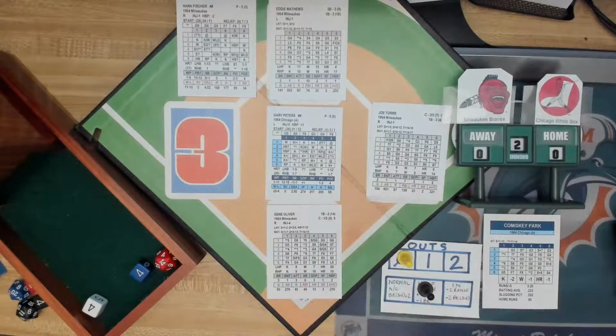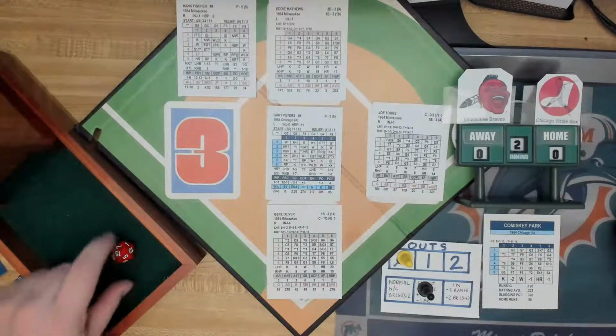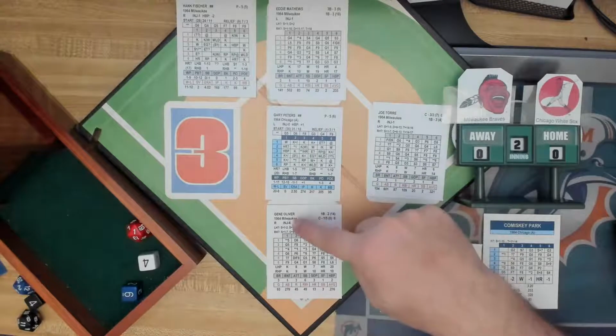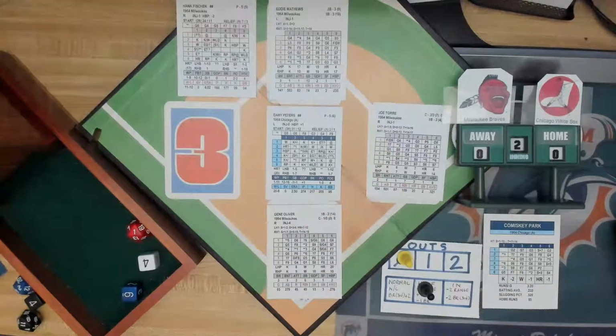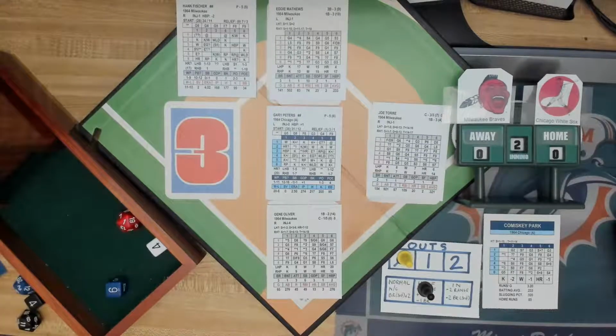And now the batter is first baseman Gene Oliver for the Braves. So the Braves are in business here in the top of the second. Anything on Strat? A 15. Nothing going on. Peters, 6-4. That is a question mark against a righty. That would be a Starline 1-7. It is a 1, and that is a Starline. And that is a fly out to right.